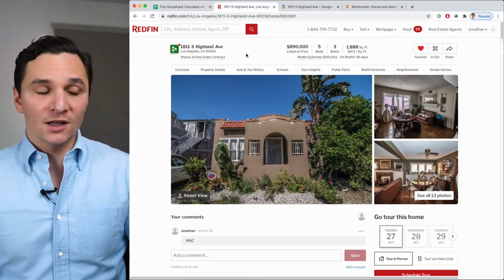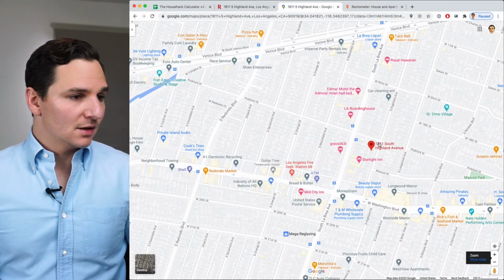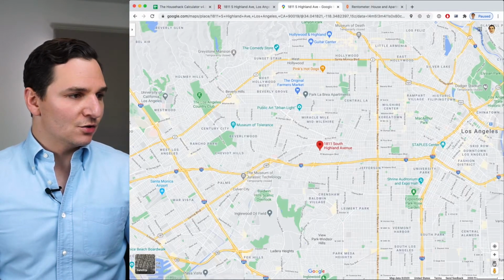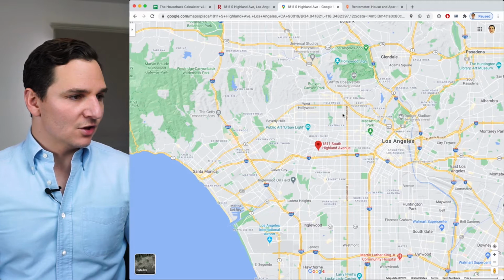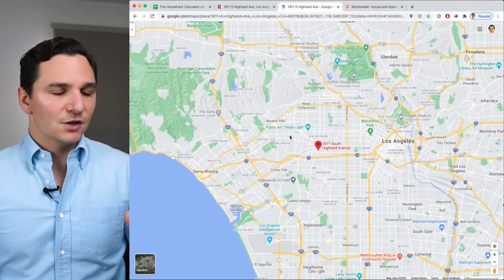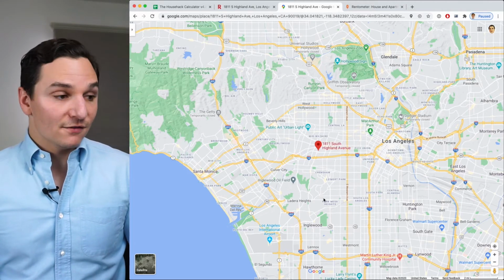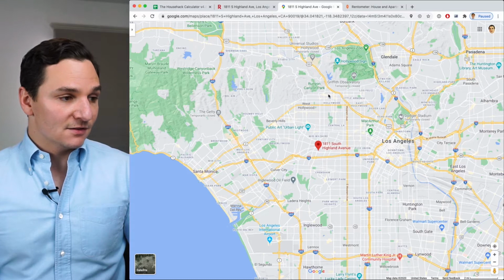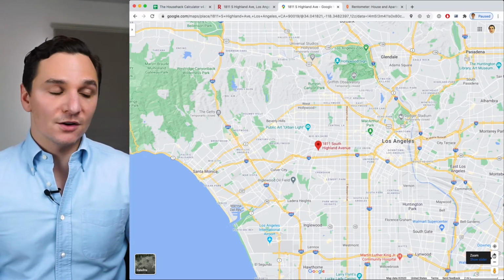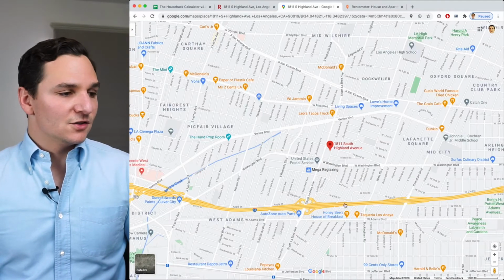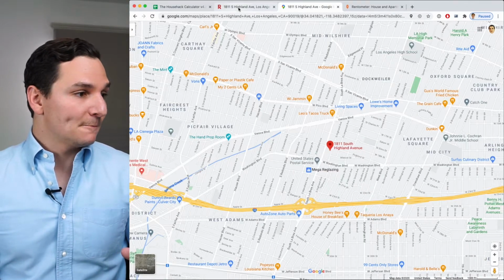And I want to show you why I really like this listing. For starters, we're going to go to this map. Here's the listing. I'm going to zoom out to show you greater Los Angeles. So this is like central Los Angeles right here. And historically, over the past 50, 60 years, as this area has become too expensive, people have moved up here to the valley and haven't really paid much attention to down here, which is South Los Angeles. However, as the valley has become very expensive, now people have started moving south. So this area down here, within like a half mile of the 10 freeway, has been getting better and better over the past 10 years. So this property is in a great location as far as I'm concerned.